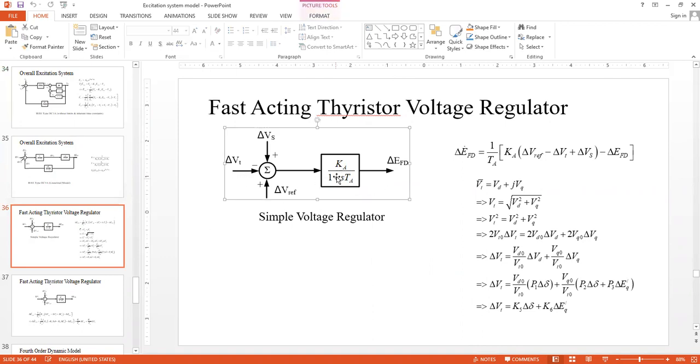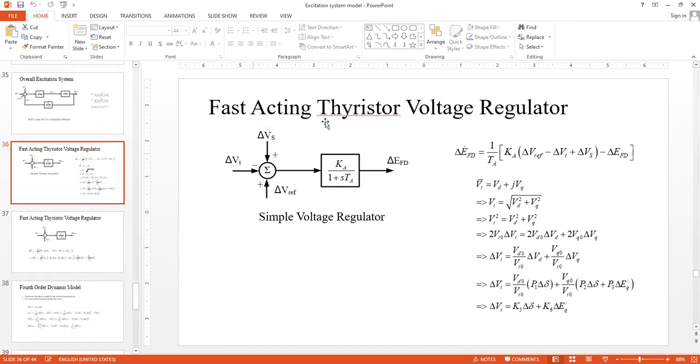So this was the model, basically the linearized model for the exciter or the fast acting voltage regulator, where the exciter is actually not modeled in detail because of its fast action. So there is no time constant associated with the exciter, because in the static excitation system we don't have the presence of rotating machineries. That's why we don't model it explicitly with time constants and gains. Rather, we only have the voltage regulator in the form of the amplifier.